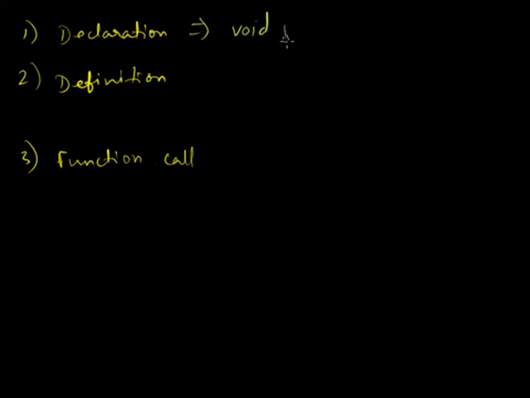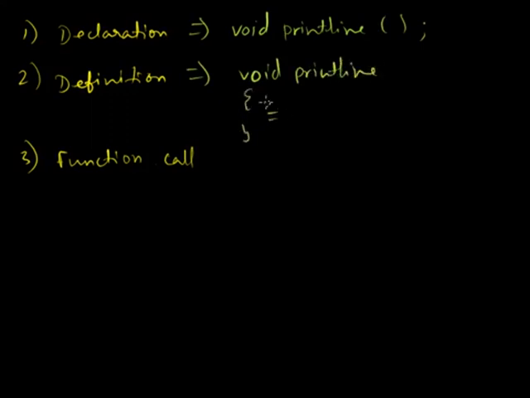So in this case our function name is println, and this semicolon is very important in a declaration because you're declaring. While defining, you give meaning to the function. So you have the same void println, and then you have statements inside it, any statement you want. And how do you initiate a function call is just about how you initiate printf. How do you call printf or scanf? Just write the name and pass the arguments. In this case we don't have any arguments, so just write println.